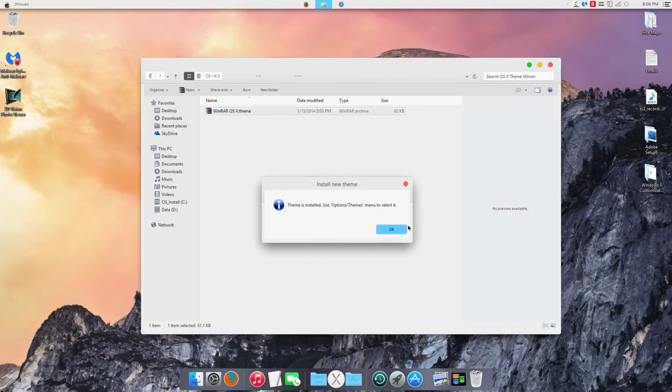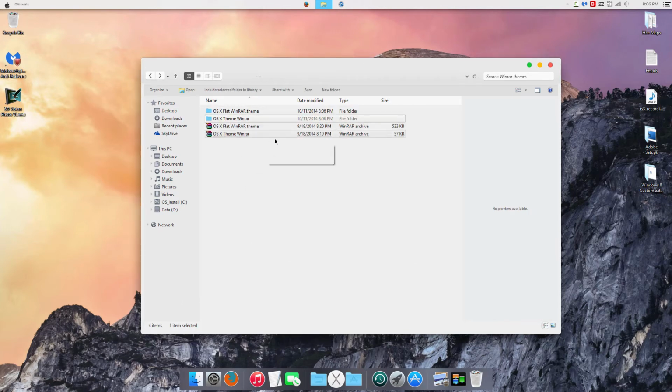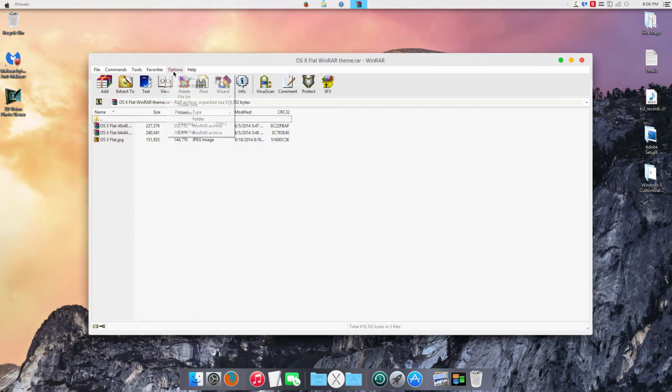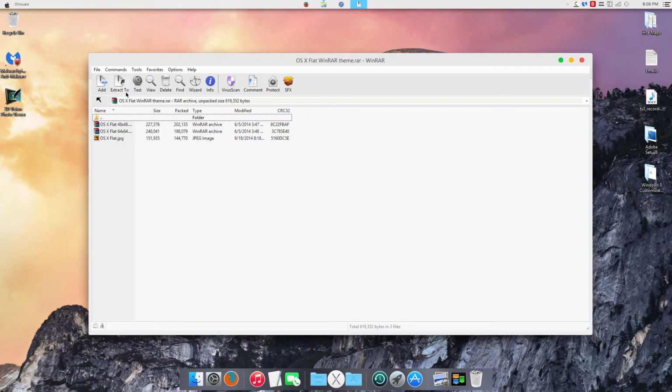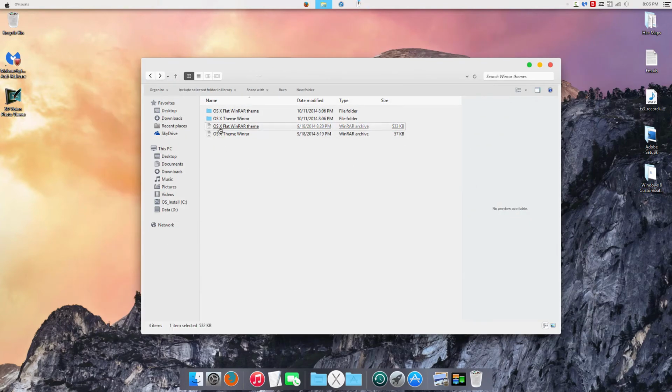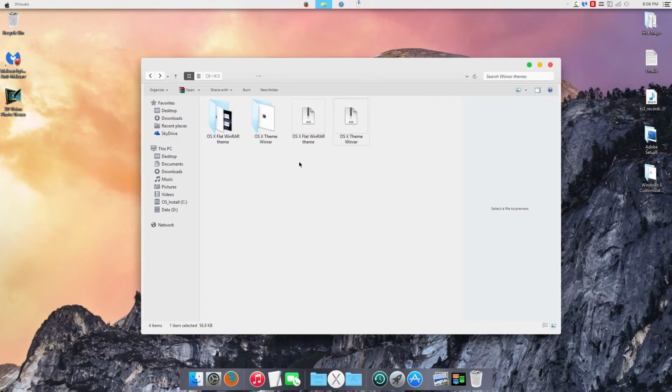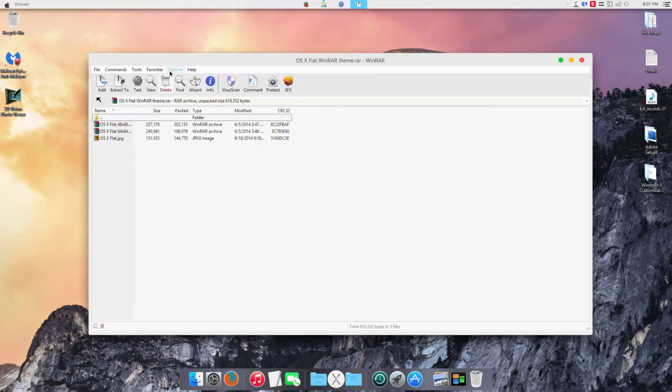Click yes and OK. To apply the theme, just open a RAR file or zip file, go into the options and themes, and select theme, and it should change right away. As you can see, those weren't that appealing, so I don't use those, but you might like them. Like I said, if we make the icons larger, you can see how the icons look, and they don't look that good, in my opinion. So I'm gonna go ahead and change it to the other theme.